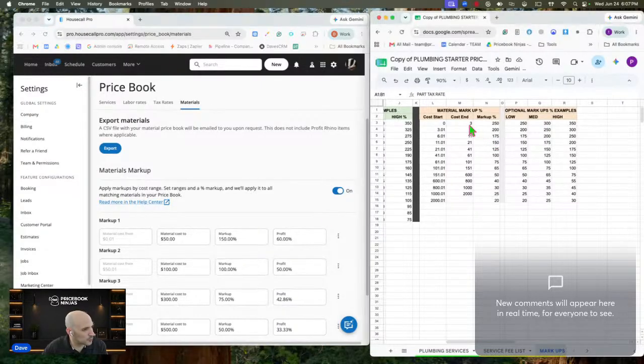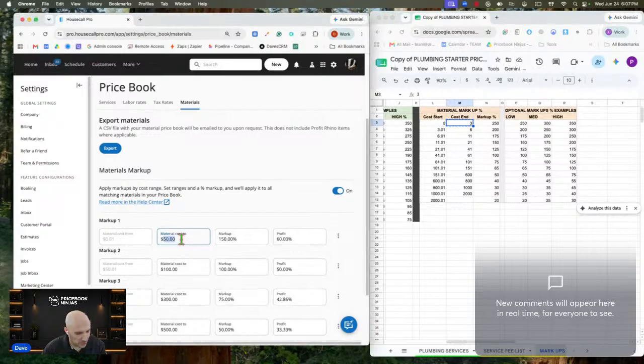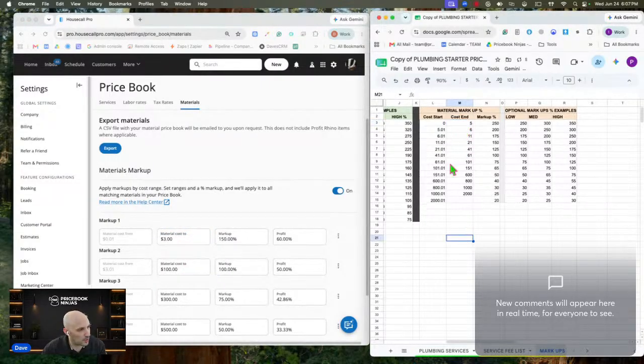But what we're going to do is copy this cost and put it in material cost 2. It'll auto update here in your next field, so you don't have to worry about entering anything in here. You just always have to do what the material cost is too. And that's what ours is also. If you were to edit this and put $5, it'll change.